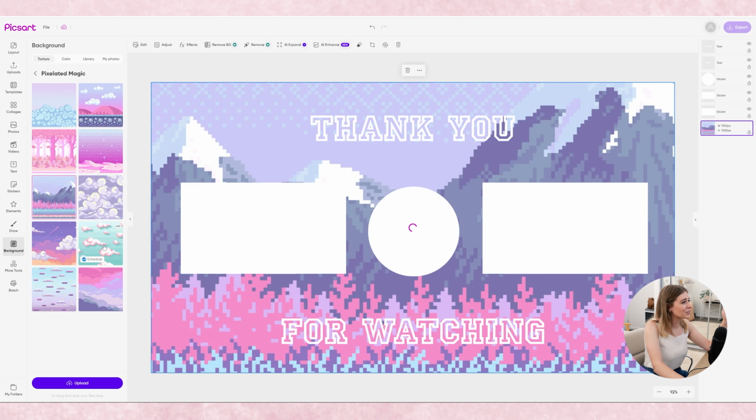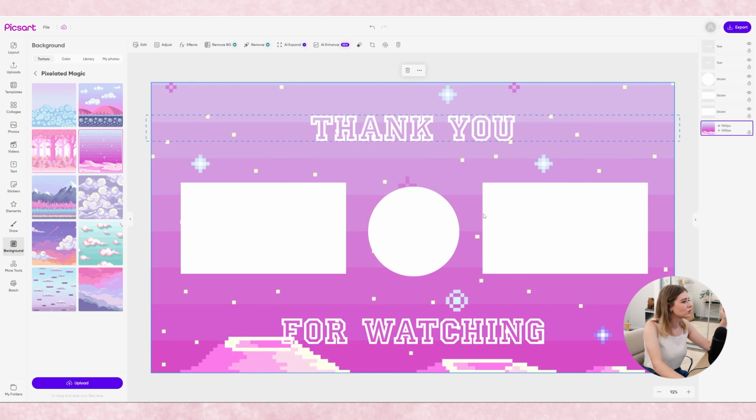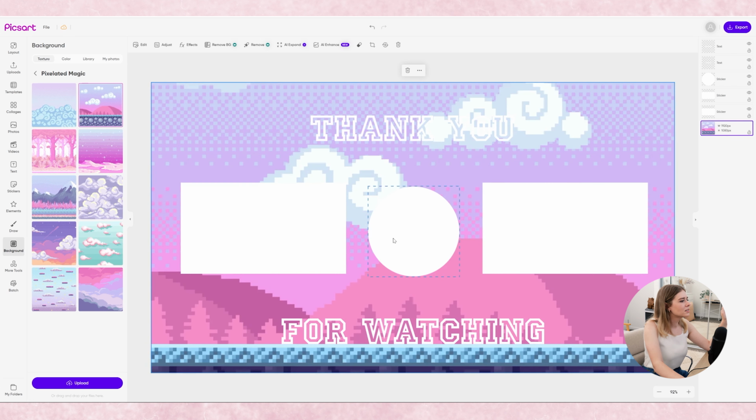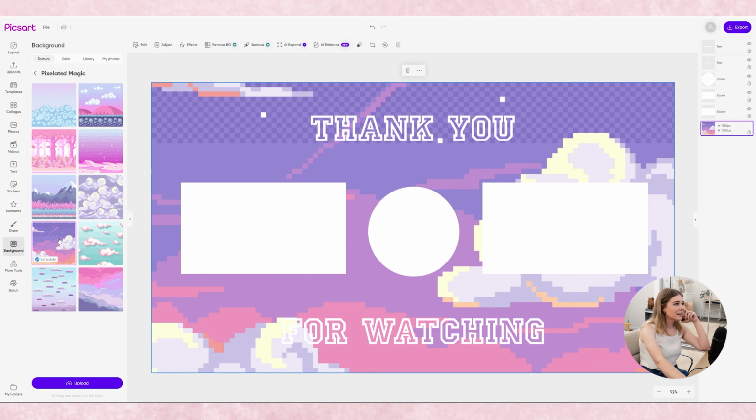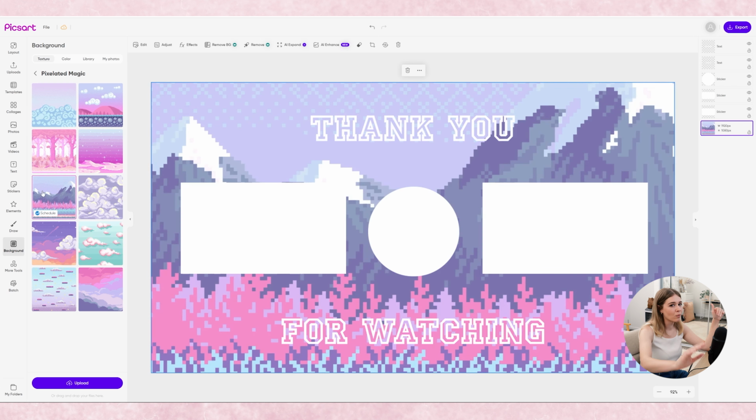So I think I'm actually going to use one of these because I love these backgrounds, but I want to use one that looks pretty stand out here. I kind of love this one and the mountain one, but I also love this one. You know what? Let's just go with the mountain for now and we'll play around. So let's go with that particular background and we'll now change the font.